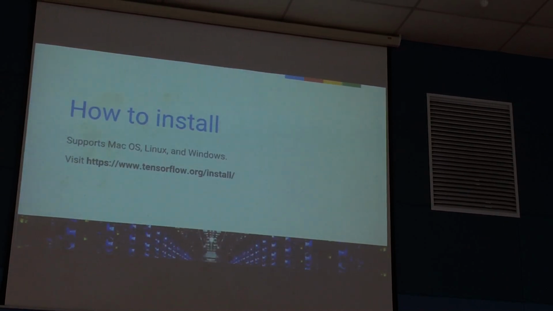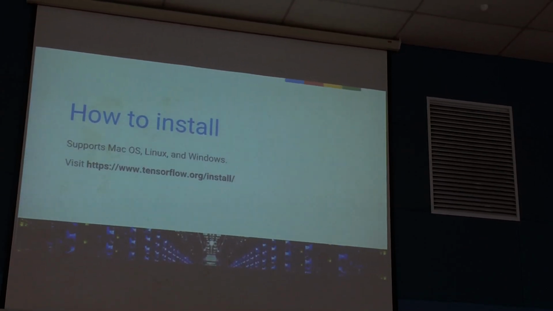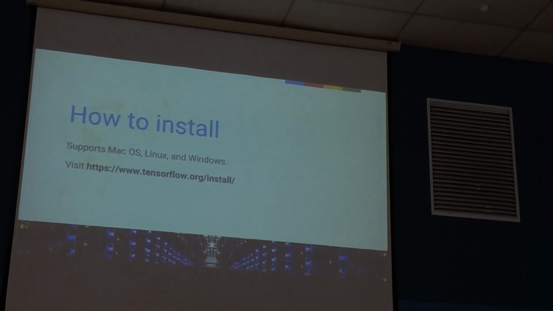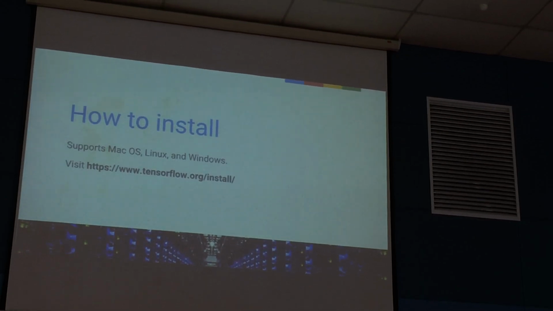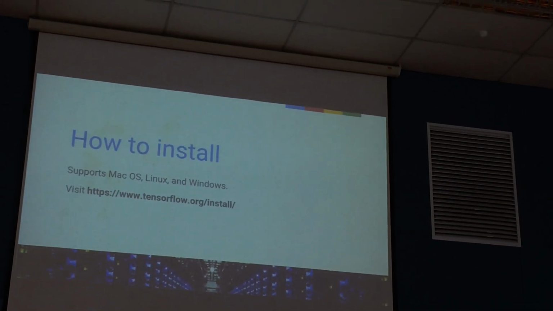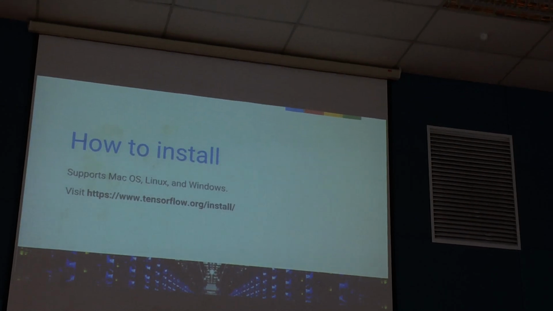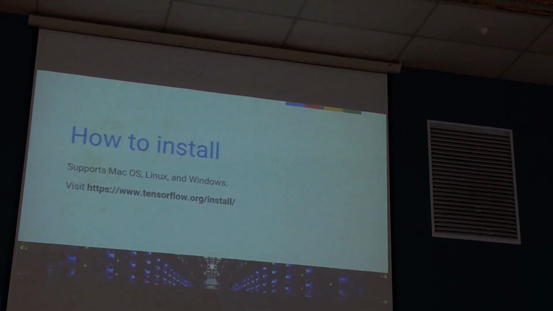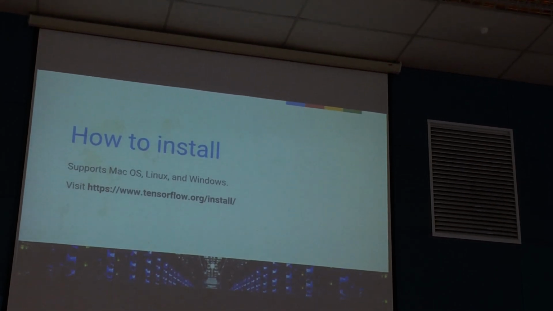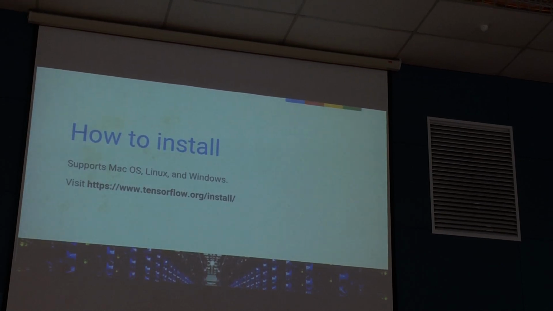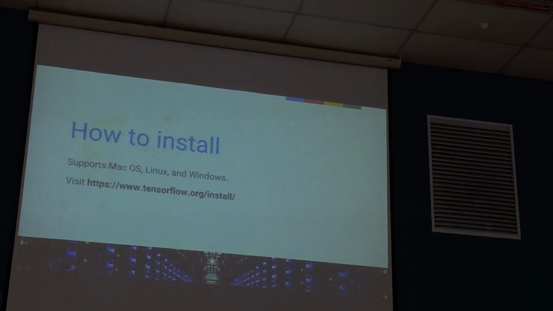So how to install? You just need to visit the website, tensorflow.org, and then install. All of the installation instructions are there to follow. But if you don't have the machine capabilities, one of the recommended tools that you can also use is Collaboratory. If you have your own Gmail account, you can just search Collaboratory and you can build machine learning models, or you can make your own tutorials there and leverage the tutorials on TensorFlow and use Collaboratory to do all of your training.